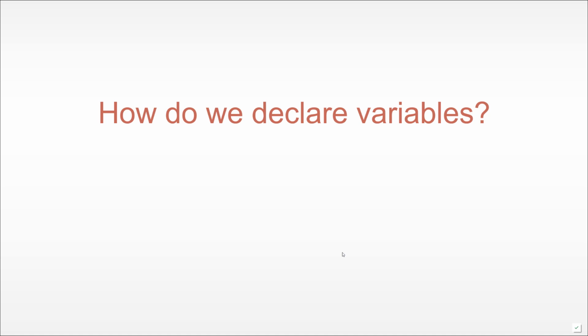So how do we declare variables in JavaScript? We have a couple of ways of doing it. We can use a let keyword, or we can use a var keyword. We would only be focusing on the let keyword for now to keep things simple. But before we start talking about syntax, let us again make sure that we fully understand what a variable is.